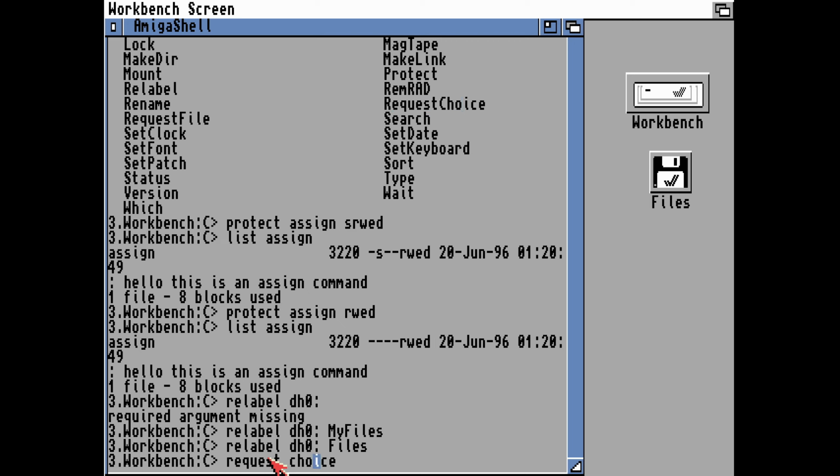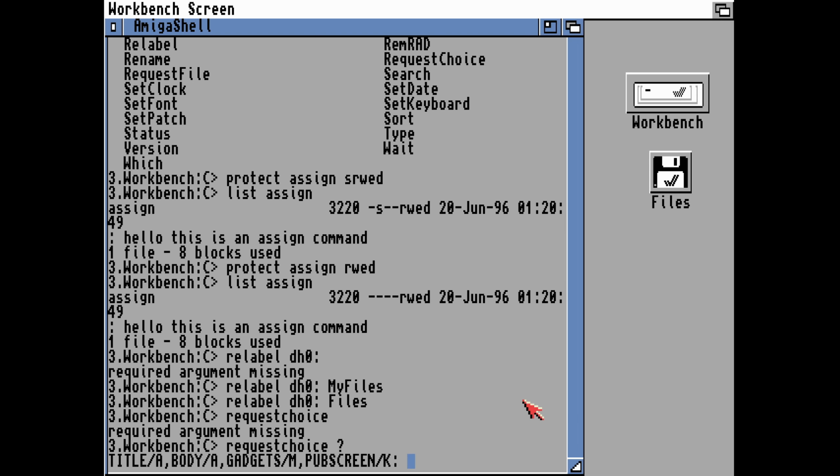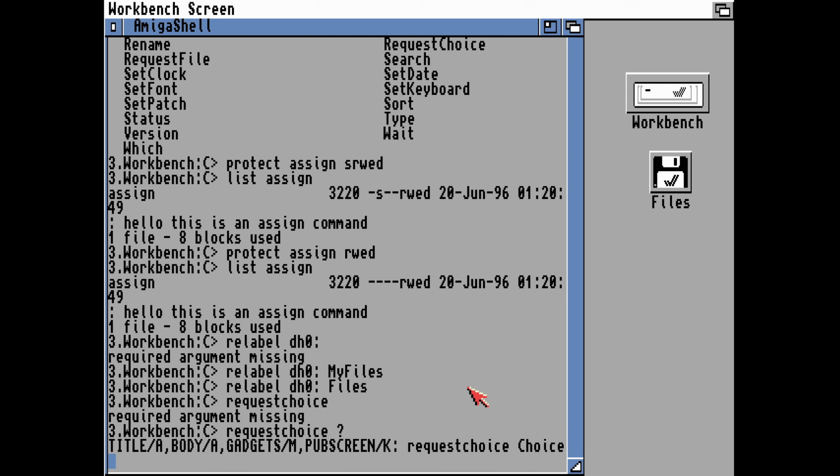Yes or no? If yes, then do this, else do that. If not, abort." You can basically use the request choice command to do that. And so it will come up with a gadget window, and I'm not quite sure how this works, because I've got an ask command that does exactly like this, but only better.